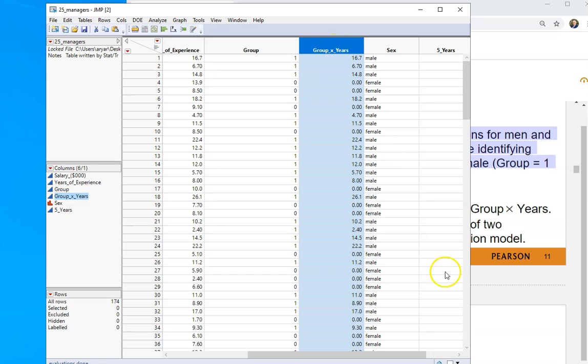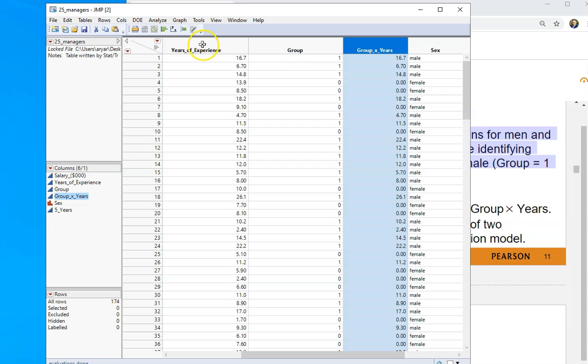So how do you do that? Let me just put it right here. Do you see that for male, group is 1, 1, 1. So you just need to multiply the years of experience times the group. If it's 1, the same number appears because you are multiplying by 1, so 16.7.